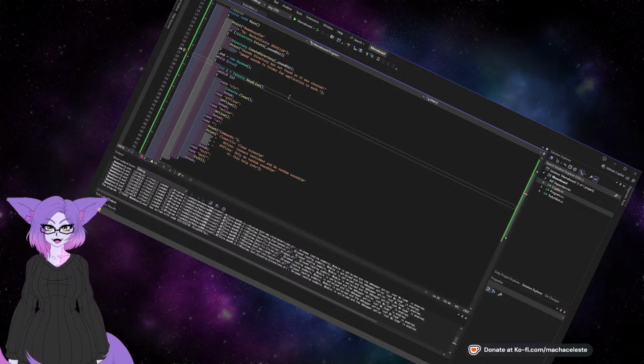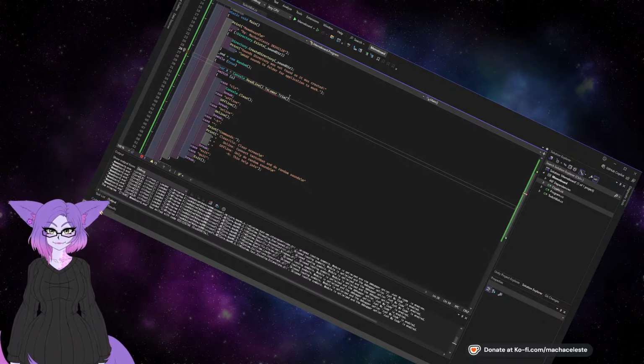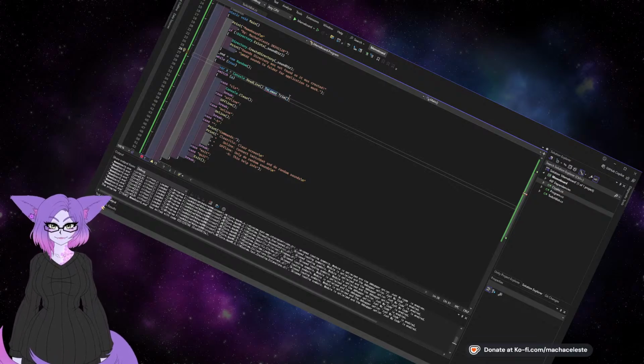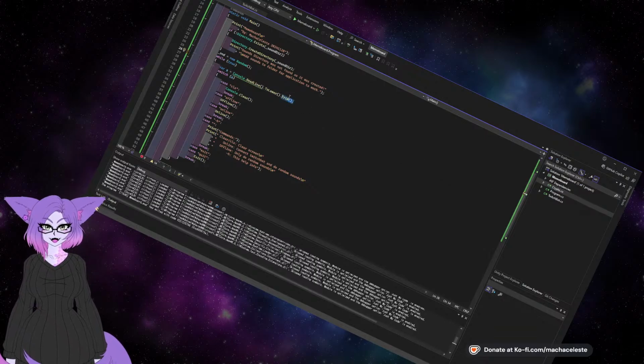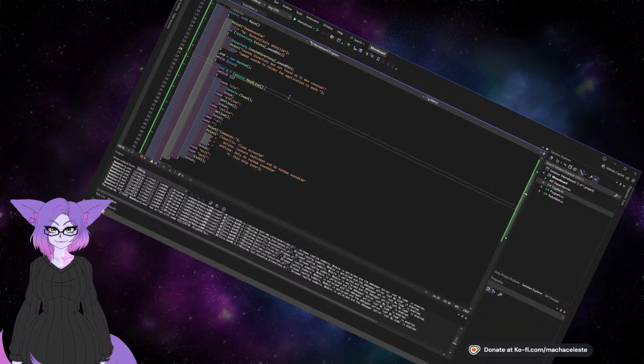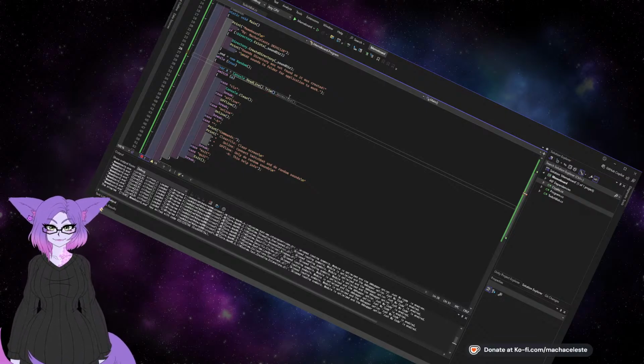Read line dot trim dot to, it's dot to lower. That's a method. Wait, is that what happened? Is that why you were complaining? Yeah, trim dot to lower. That was why I was complaining.